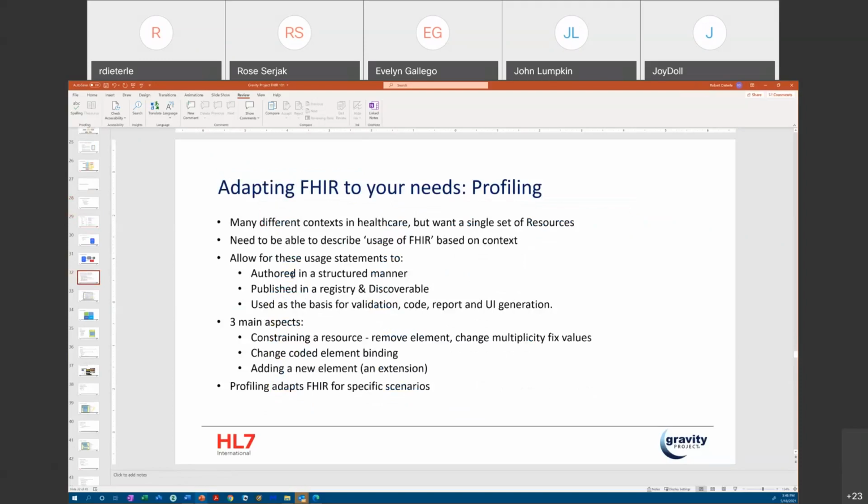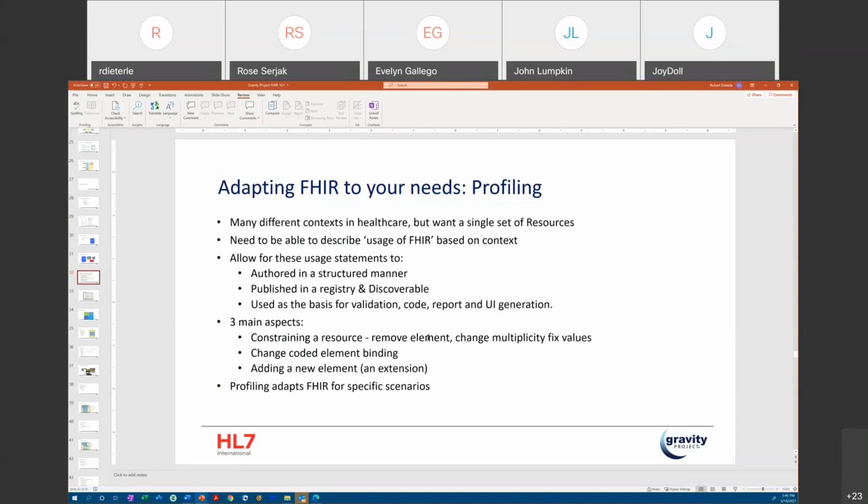It allows me to do things like particular validation requirements, particular code requirements. So it constrains a resource by removing elements. There may be elements that don't make any sense whatsoever. For example, social determinants of health information around a body site doesn't make sense. So you would remove body site from a particular resource by changing its cardinality to 0 to 0.